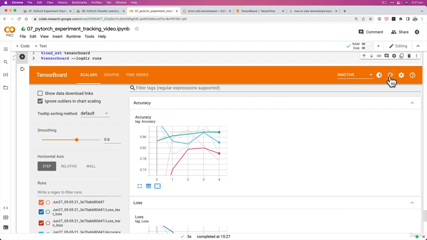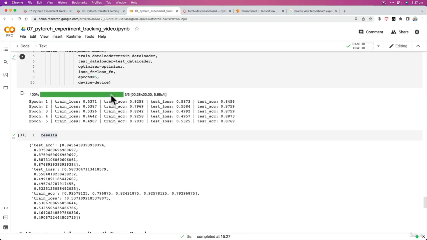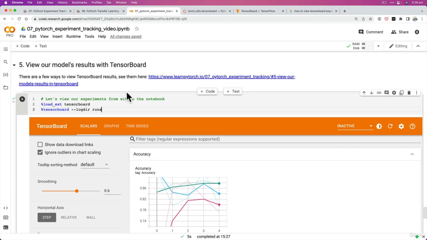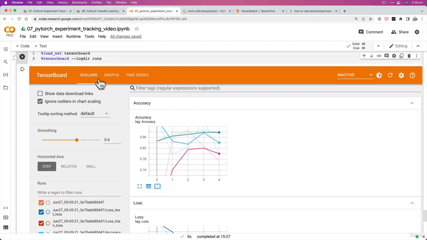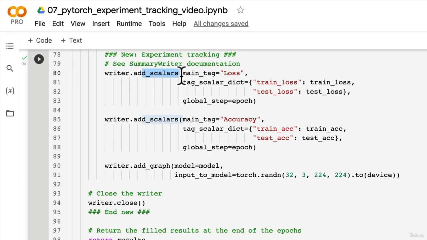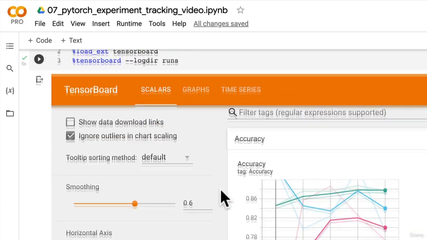And you might notice this refresh button. This means that TensorBoard can be updated. So say our model was training for quite a long time. You can update TensorBoard live in the browser every 30 seconds or so, or just by clicking this. Now, there's a fair bit going on, and the best way to figure it out is to explore it. So I'm going to encourage you to explore most of this on your own, but let's look at a few things such as what we just tracked. So I'm in the Scalars tab here, which is where this came from up here, writer.add_scalars. So we're viewing the scalars that we tracked.